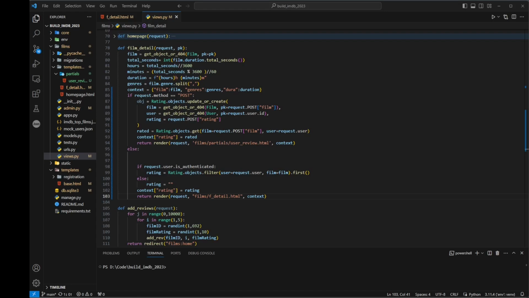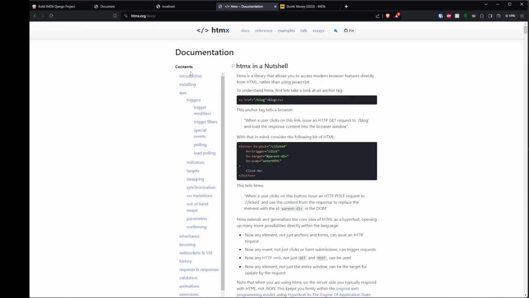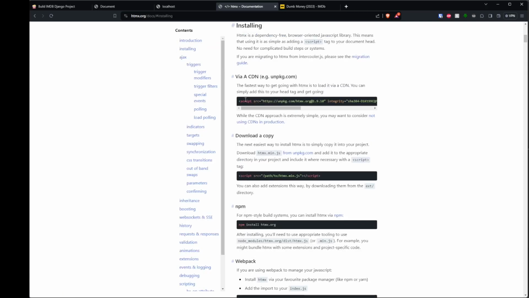Right, I can see what I think I did here. I completely forgot to import the JavaScript file. So if we go to the docs, there we go, installing. We're not going to use a CDN method, but we do need to pull in where it says download a copy. So that's what we're going to do.